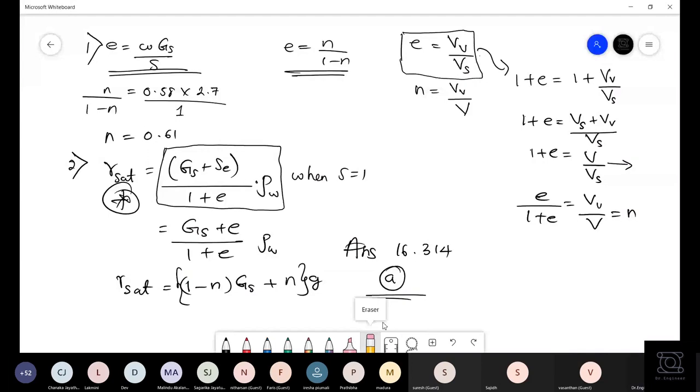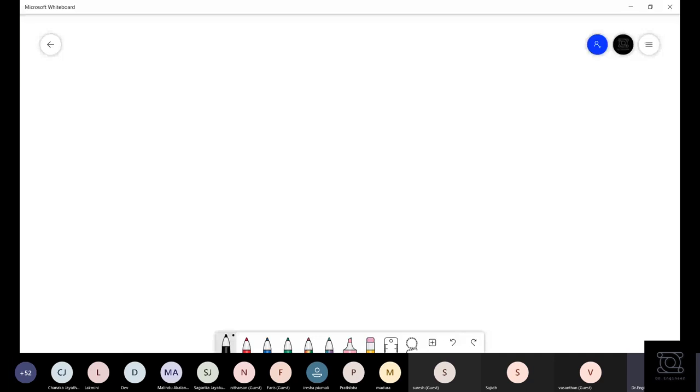Right, so the first part, they're asking the dry unit weight. So we know rho dry. If you write rho bulk, that is (Gs plus S e) over (1 plus e) times rho w. So rho dry is Gs rho w over 1 plus e only, since S is 0 here. So you simply substitute. We have Gs given as 2.712, and rho w is 9.8, over 1 plus e, where e is 0.75. Solving this, the answer is 15.248.